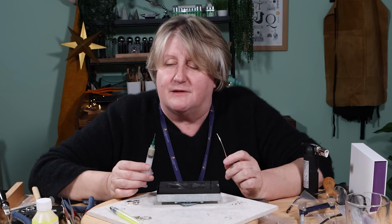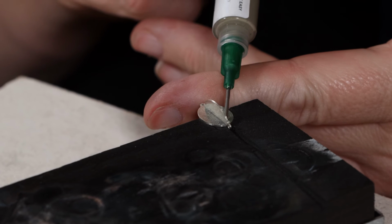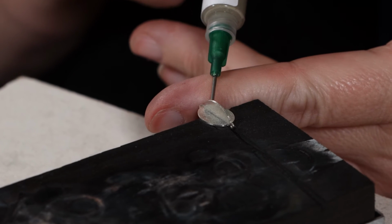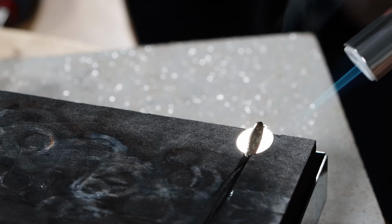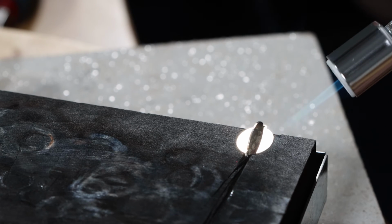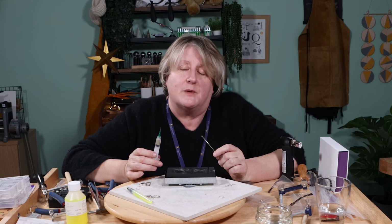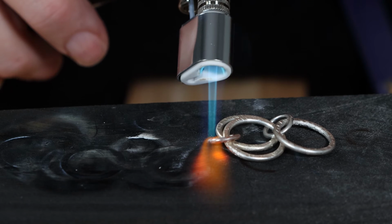There is a big difference between fusing with Argentium and soldering. And that is that when you solder, you're filling a gap in the material. So you're adding a second component. So it's not fixed forever. You can remelt that joint. If you fuse it, once you've fused the piece of Argentium in place, it is there forever.